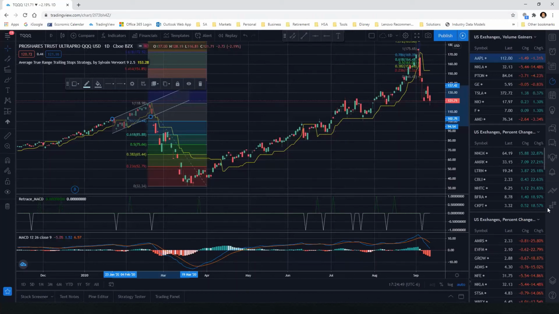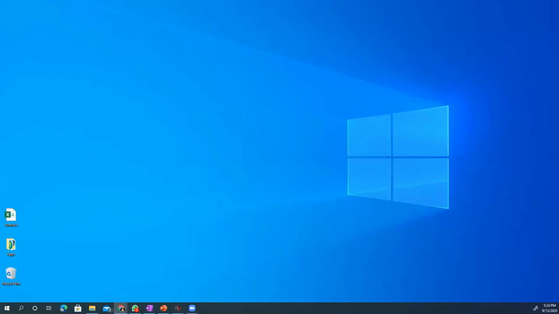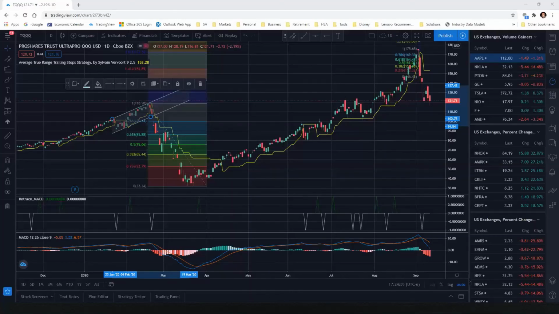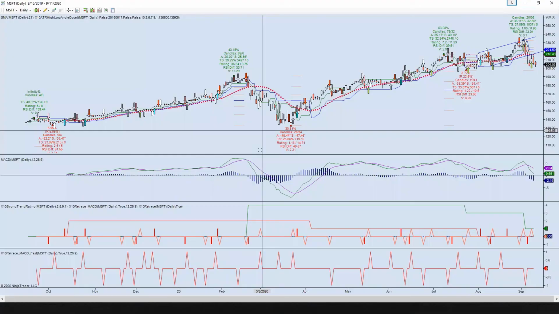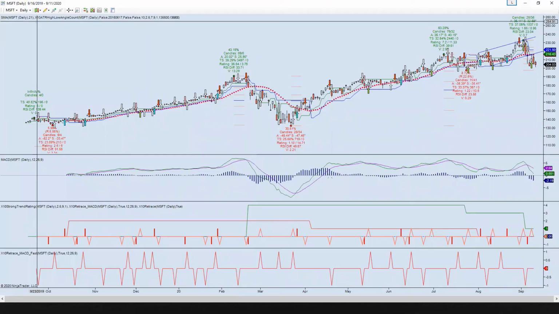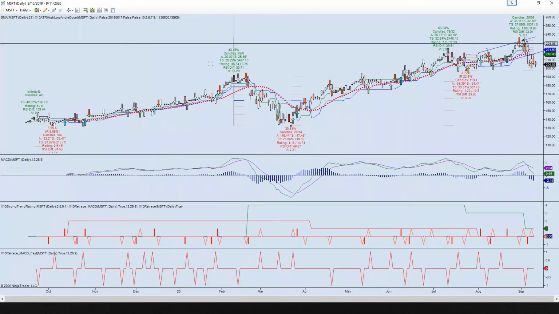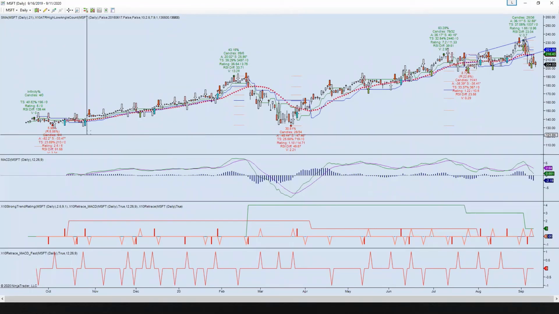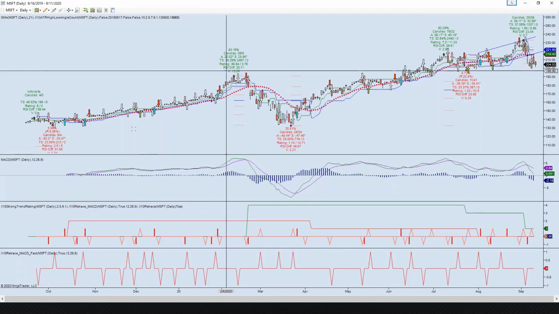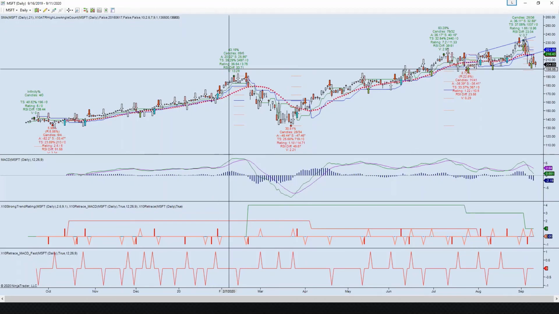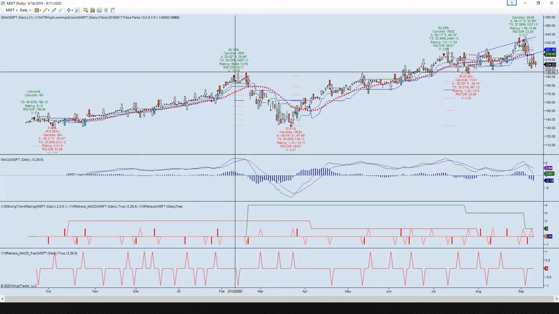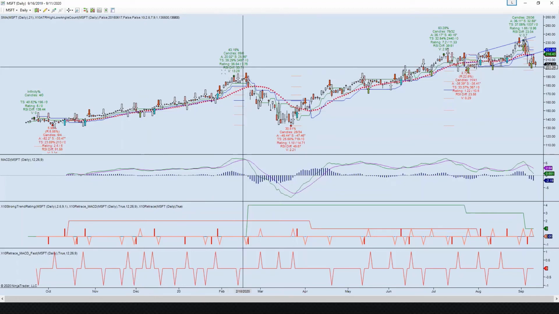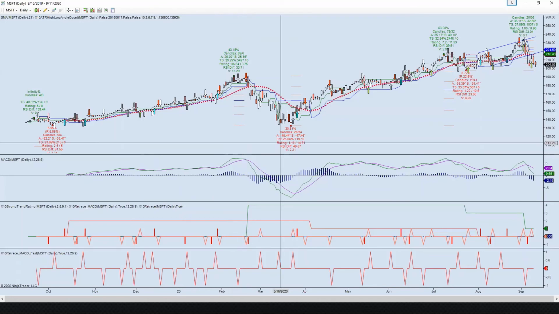Yeah, but it's not old school on the other one, because the other one is more sophisticated because I have a lot more intelligence built in. If you look at this one, this is Microsoft on a daily. See, all these things that I have here, I have a bunch of intelligence already built in that I don't have to do. How many candles are part of this? What is the angle that it made here? What kind of rating does it have compared to the last X number of moves that happened? What kind of volume went into this? All of this I've already put together as text in there.